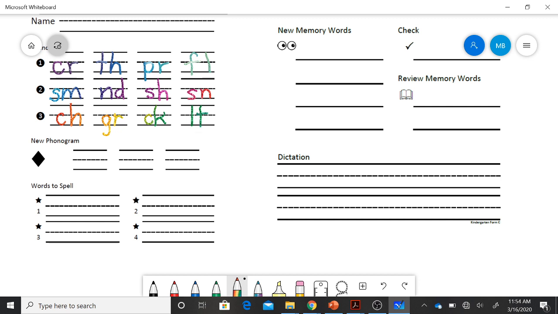All right, a few seconds. Let's talk about our diamond, our new phonogram. So we're working on the same one we worked on day 1 of e-learning, and that's when we're adding that ES to the end of a word. So for instance, we're going to remember that ES says iz. So you might say, I have 1 box, but now I have 3. We wouldn't say 3 box, we would say 3 boxes.